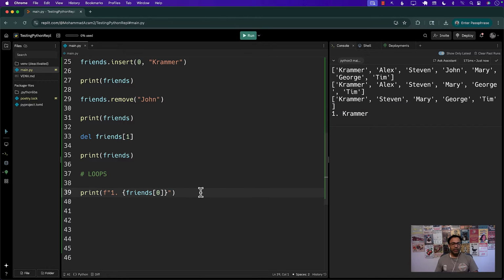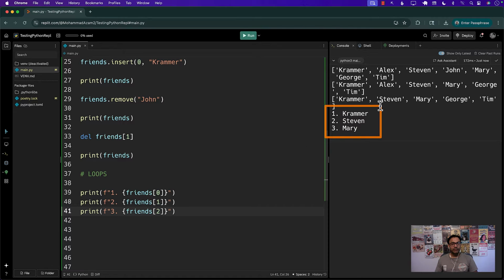Okay, well, there are other items in the list, so we want to print them too. So I'll change this to 1, and then this is number 2, and then this is number 3, and let's go ahead and run that. Okay, we're getting a hang of it.